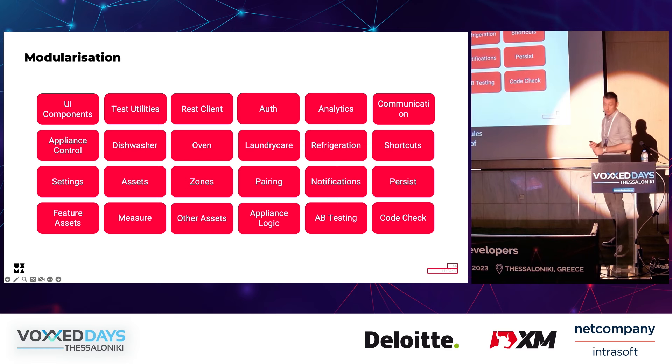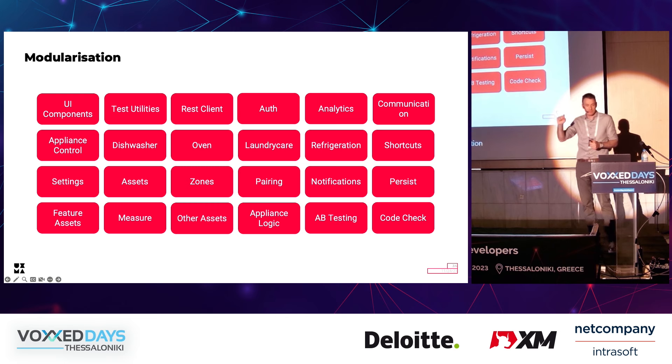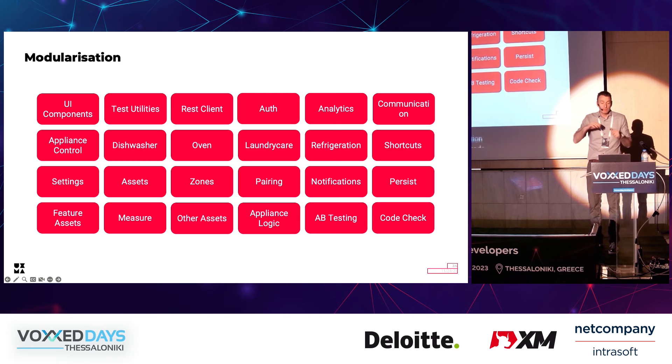We split our app and created many modules. Parts of the application which had good test coverage could be migrated to independent modules easily, and we had high confidence we did not introduce bugs while doing so. Unit tests we wrote ten years ago saved us a lot of trouble by assuring us we didn't do anything wrong while migrating. We migrated the whole database implementation, logic, and entities — quite an amount of code — in a matter of days. The existing unit tests showed us, by failing, the problems we were introducing, and we could fix them immediately.